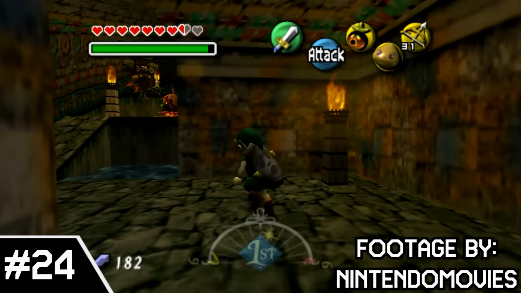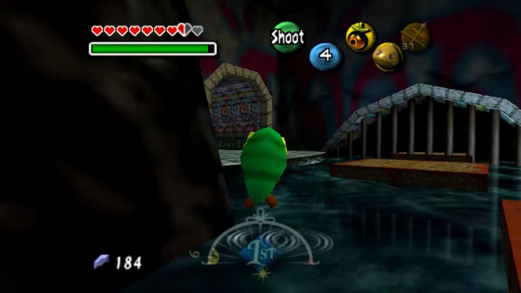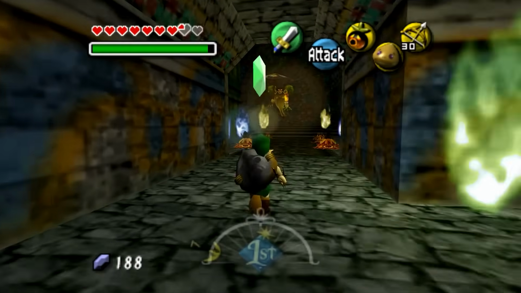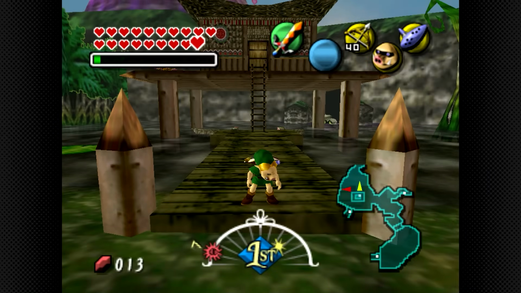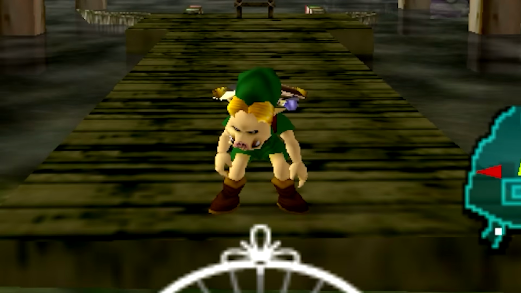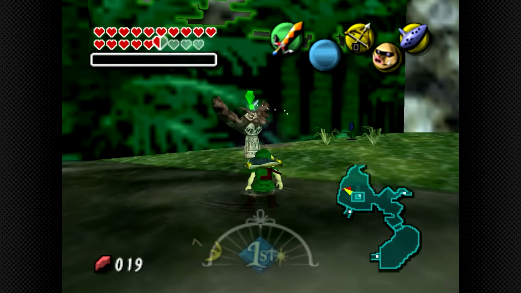This mask is obtained by completing the Deku Butler's maze. First off, this maze is incredibly annoying. Comment skill issue all you want, I don't care, but this maze is more frustrating to complete than it's worth. But okay, once you actually get the mask, this turns Link into a pig. I do have to say the new idle animation is pretty neat. It's the only non-transformation mask to do that. Link's voice will also get changed to pig noises while he's wearing this.